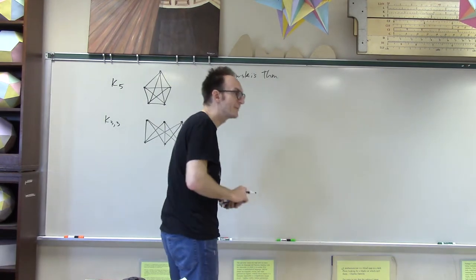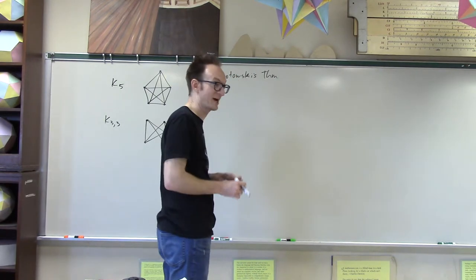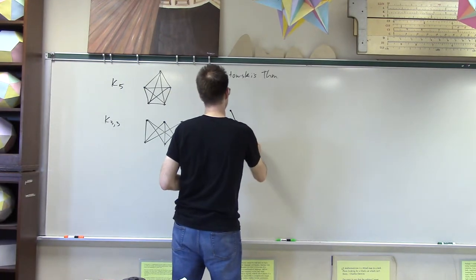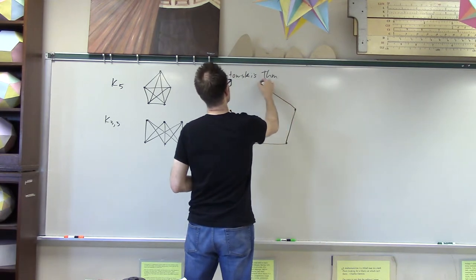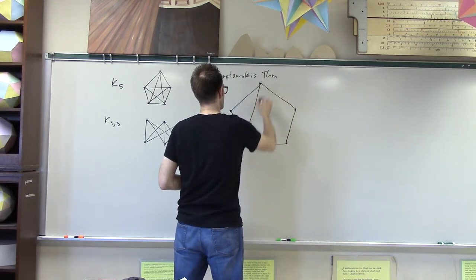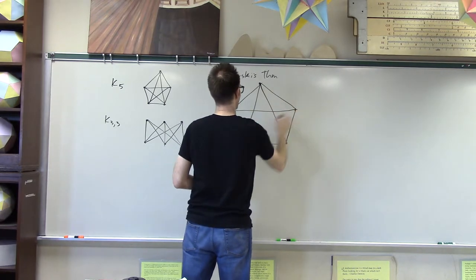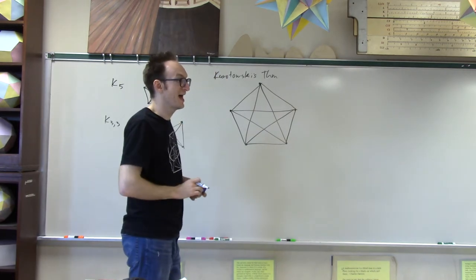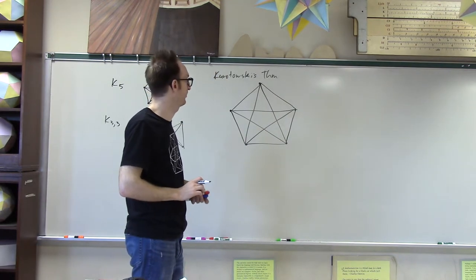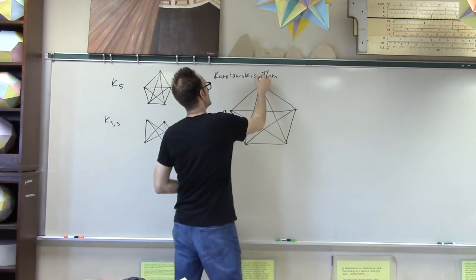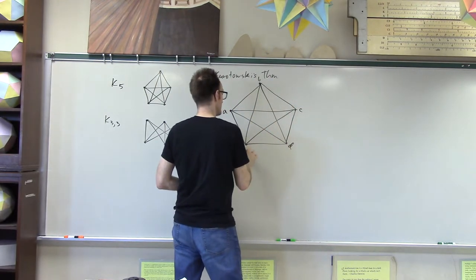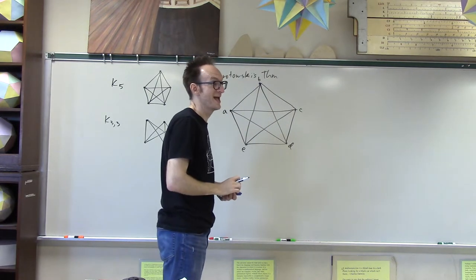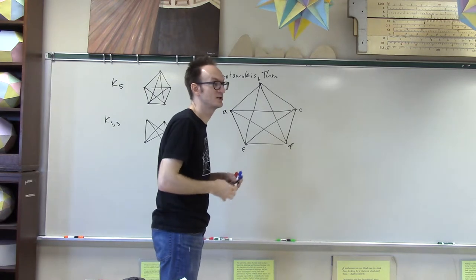Well, because this is sort of geometry in a certain kind of sense, take K5, say, and let's say that this is a graph, and this graph is the friendships between five friends. Okay, but now, suppose some new thing happens. How am I gonna do this? A new person moves to town. So this is A, B, C, D, and E. A new person moves to town now. This new person is called F. And this new person does two things.